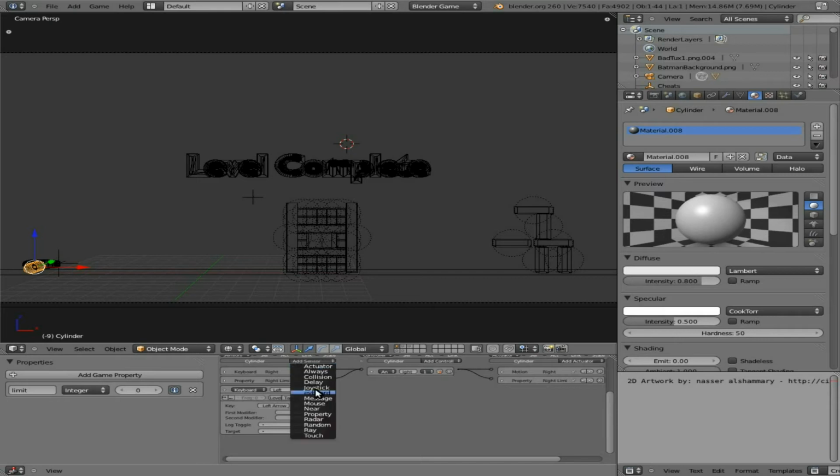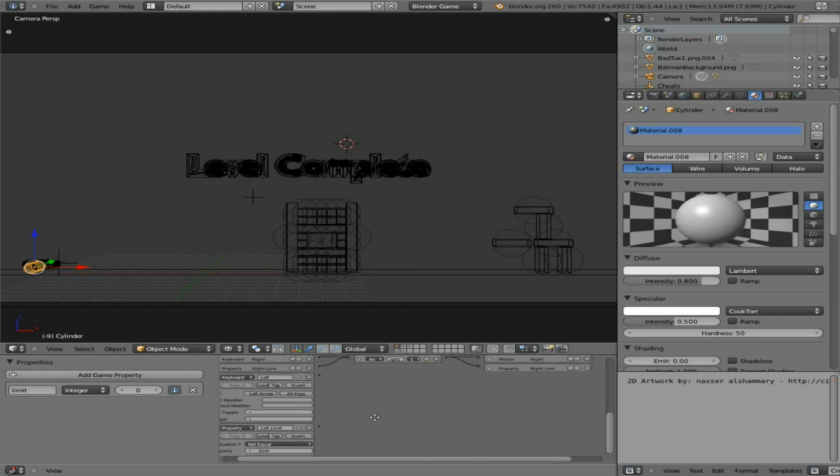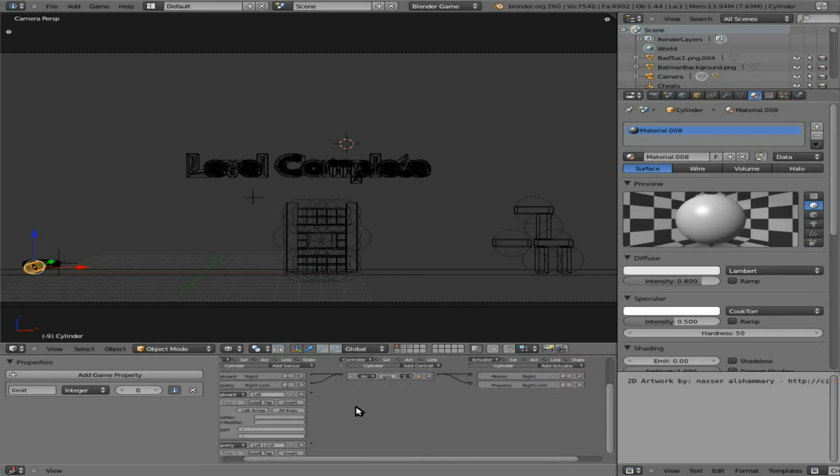And we're going to add a property here. We're going to say left limit. And we're going to say not equal to, or zero, limit is not equal to 0. So that's basically where it's starting. So basically, we're always going to have it in the far left starting point. And we're going to say end, and we'll call this left. And we'll connect this to here, this to here.